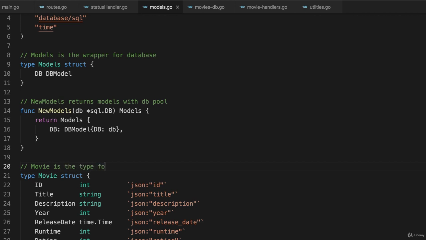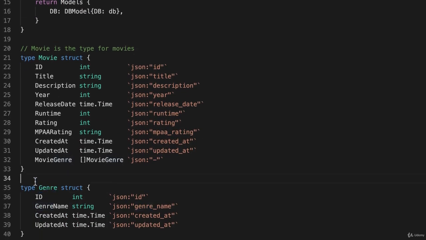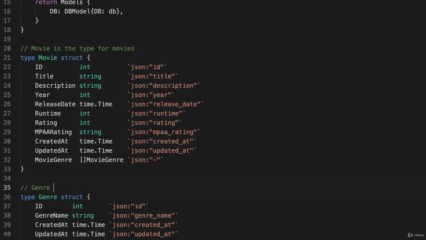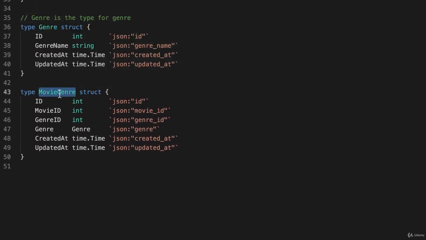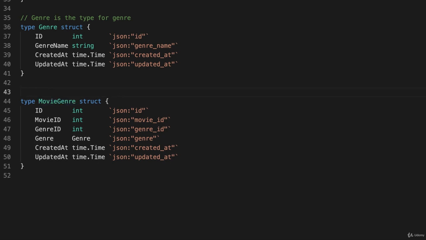Movie is the type for movies, and Genre is the type for genre, and finally MovieGenre is the type for movie genre.